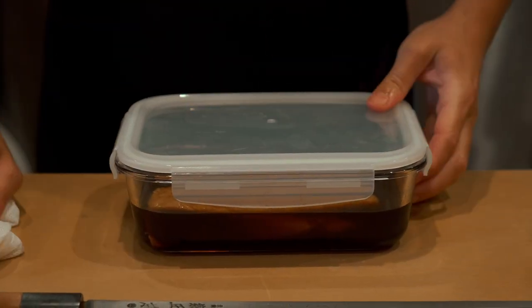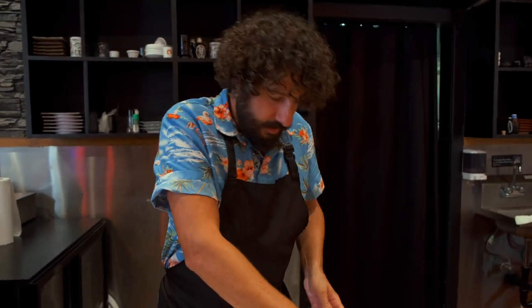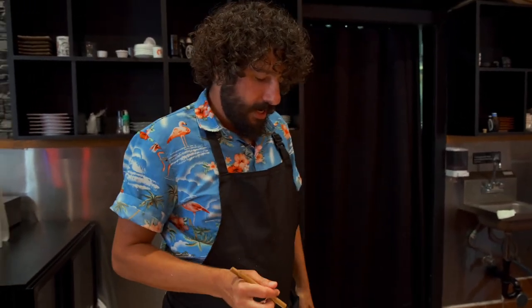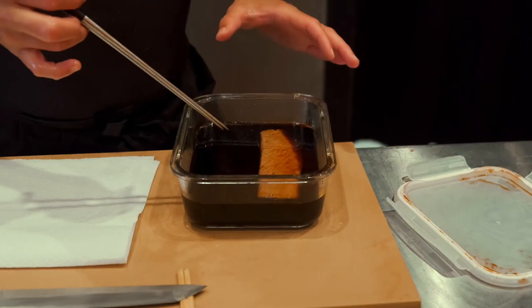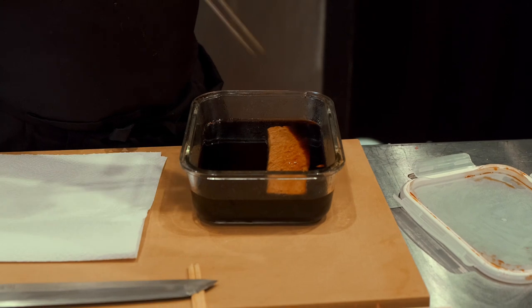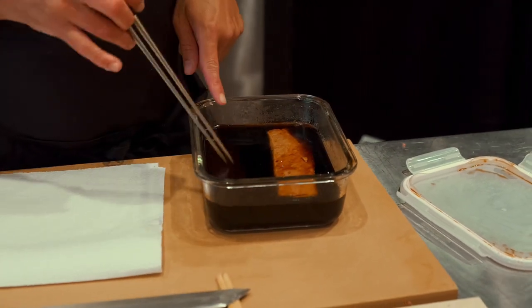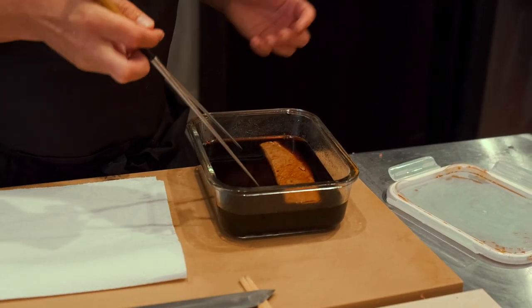All right, and then I put them in the fridge, and we'll pull it out later for some Hollywood magic. Time to check the zuke, the marinated tuna, the akami piece we blanched. This is already 6 hours. Welcome to Hollywood magic. Some chefs do 6 hours, 12 hours, overnight. Depends on what you want to do. Also, this one, we won't be wiping soy sauce on top of it afterwards because it's been marinating in soy, but we can actually use this soy, and this soy actually is delicious because now it's infused with tuna.